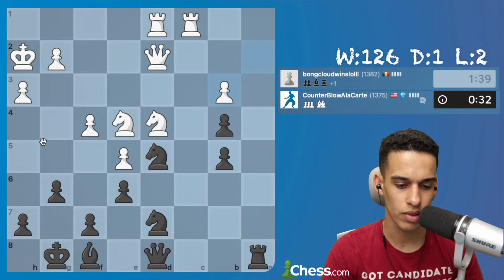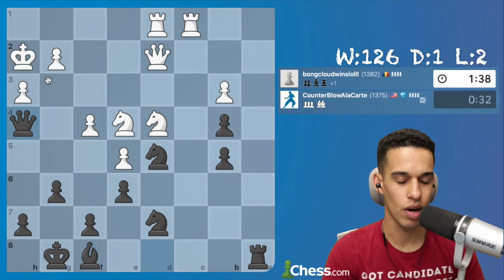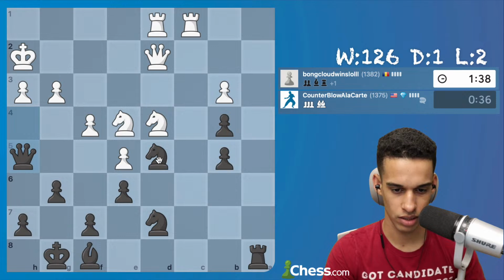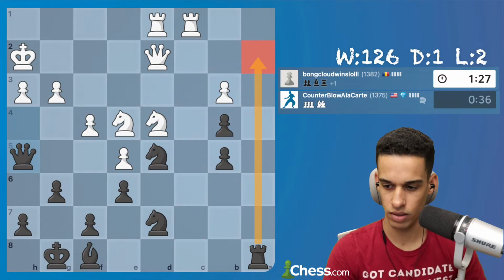There has to be something. All right, I have nothing to lose, so I'm not even going to calculate much. G3 is going to happen. I'm going to stay on this side of the board. And let's hope we can create something. How? I don't know. This rook has a pretty nice file.